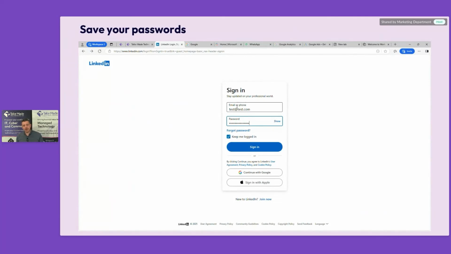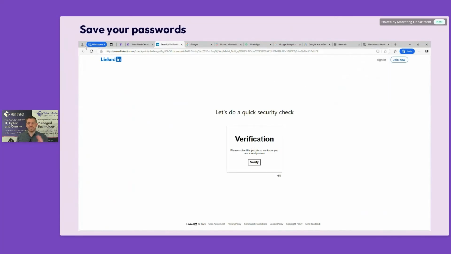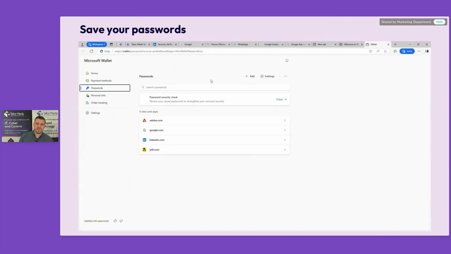And of course, most web browsers will go, hey, hang on a minute. You just signed into a login page. Do you want me to save that password? And of course, yes. I'm going to choose yes, and I'm going to save it. If we don't have a better password, now I encourage you to find a better password manager, but this is fine. It also stores not just passwords, but credit card details, codes, bits and pieces that you'll use, keys, whatnot.